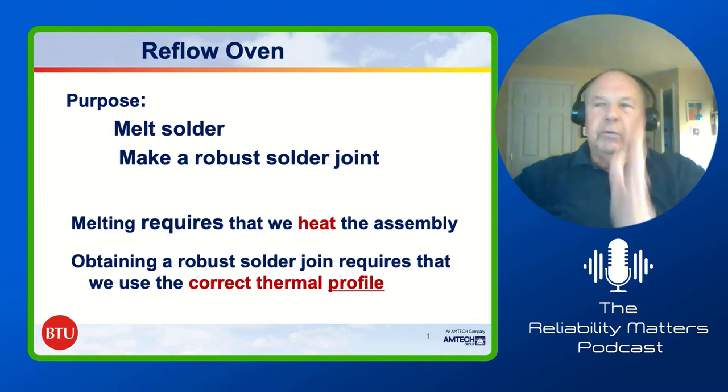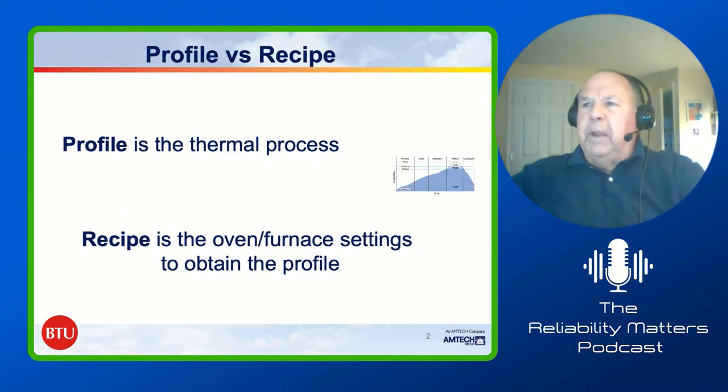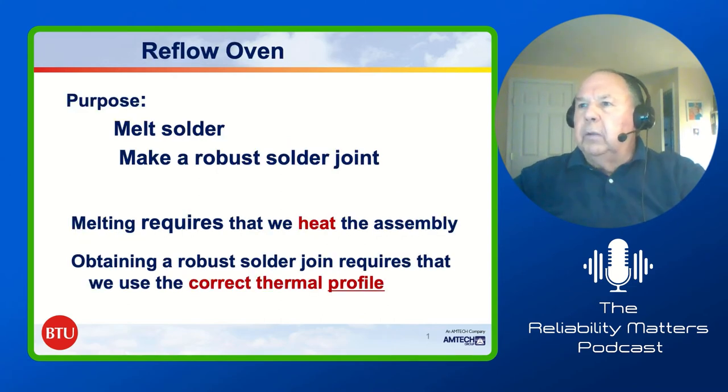Okay, well, basically, when we were doing this, it was a basic process, and what we did is we talked about, if you go back just to the previous one, here we go, a reflow oven's there to melt the solder, and we need to make a robust solder joint. As you've heard us talk about, melting requires that we have to heat that assembly. But to make the robust solder joint, what we need is the correct thermal profile. We flip to the next one.